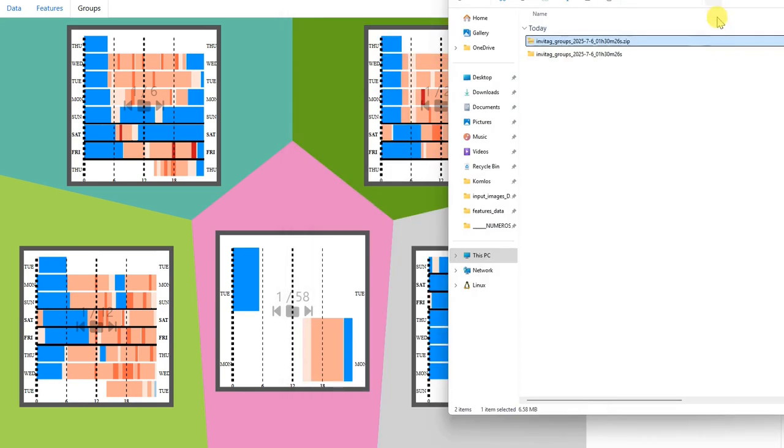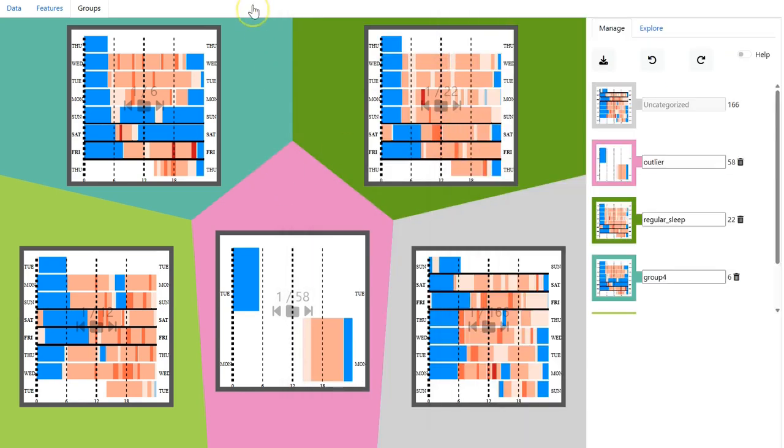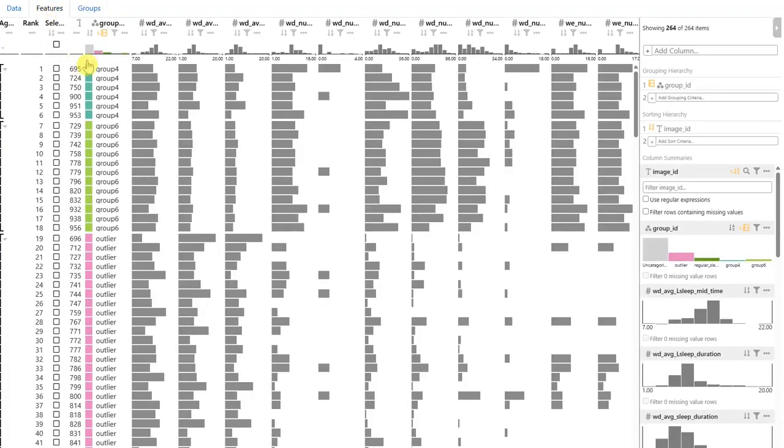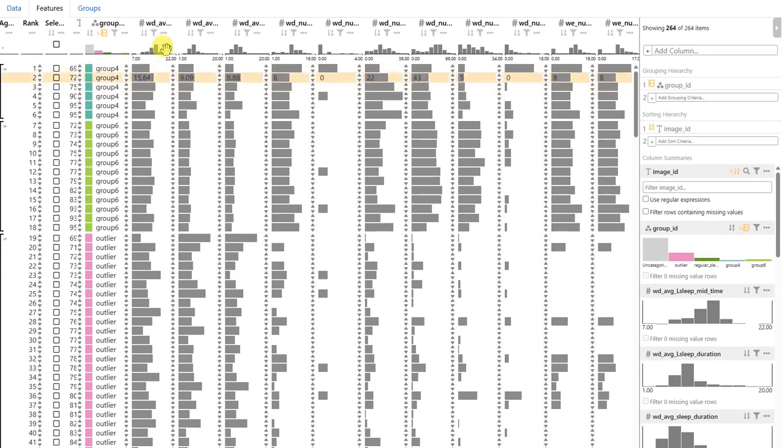Another feature I did not show you is that we can access here the lineup interface, where all the groups are displayed, and we have the feature space. So all these images are also associated with the feature space, where each patient has some characteristics. And we can use this lineup tool to get some insight.